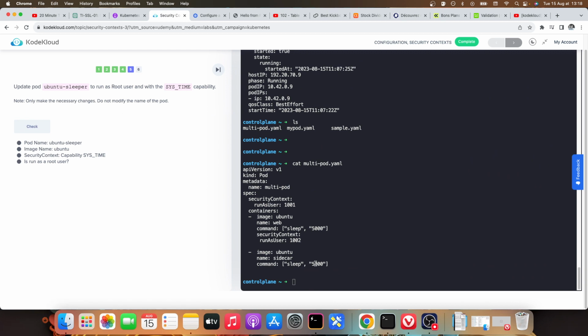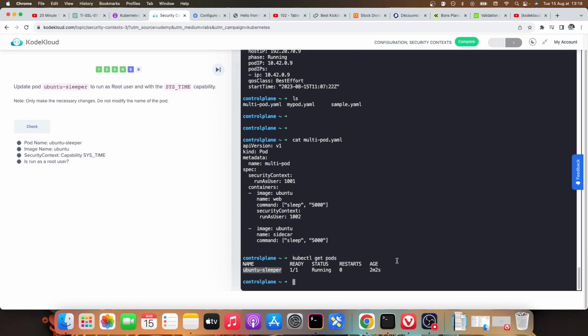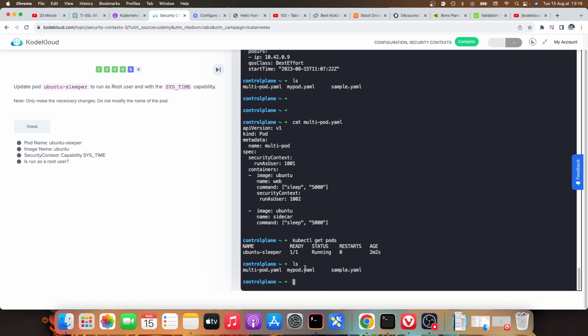Now update the sleeper. This is the sleeper, but update the Ubuntu sleeper. I think it's the one already running. So if I do kubectl get pods, this one is already running, under this configuration file. That's where I put it to run as root user and with the system capability.